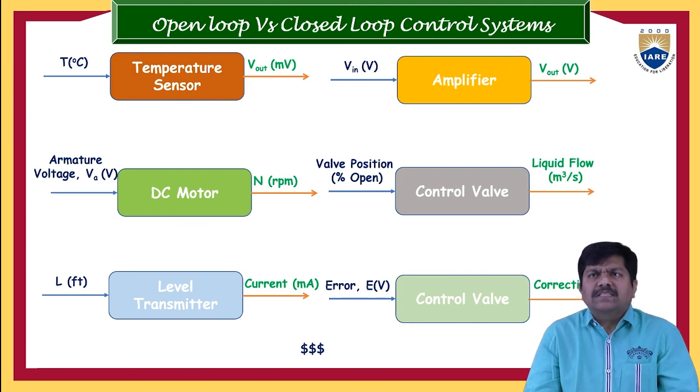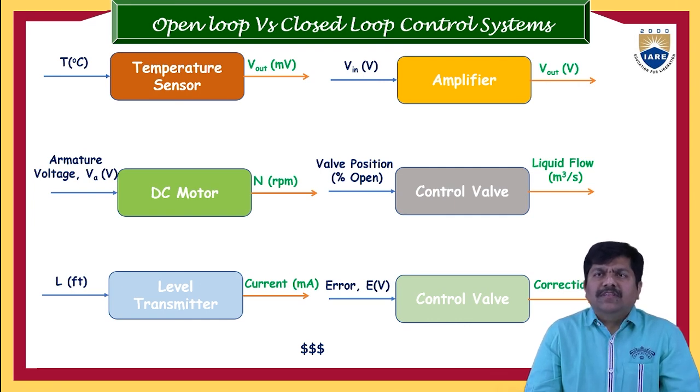And in the previous discussion, we discussed the various closed loop control systems. So I hope with this introduction you learned about open loop systems and their merits and demerits, and closed loop control systems and their merits and demerits. We have presented this with suitable examples in this video session.